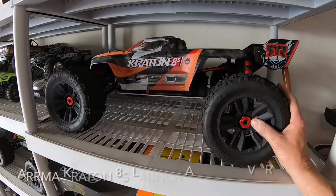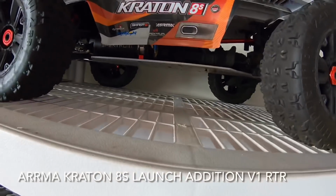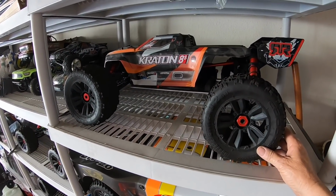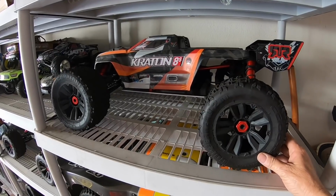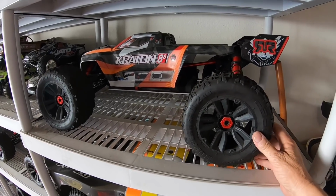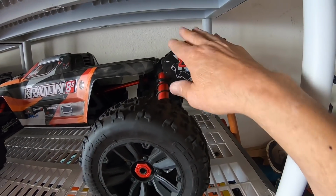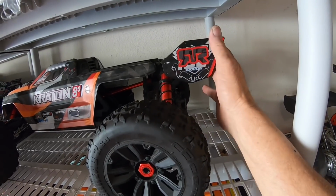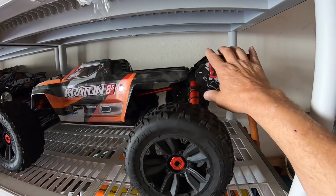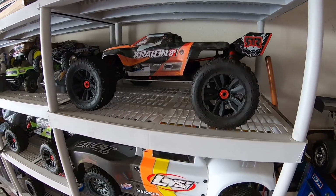Here's my M2C Creighton. This is the original Creighton that's got an M2C chassis on it. We went crazy on this build, but it was just one of those things I wasn't really happy with. But it does rip. You can bash it, but every time I bring it out, it's got a brand new wing on it right now. I snapped this wing off on a bad landing. Every time I land on the back with all the weight on this M2C chassis, ends up snapping this wing. But other than that, the thing's a ripper.